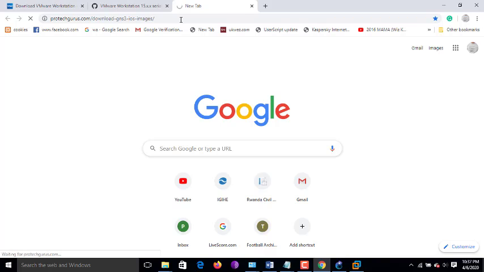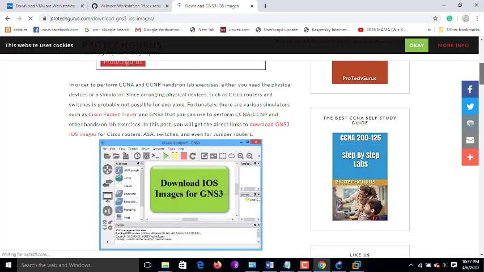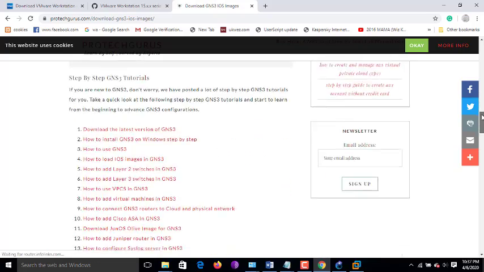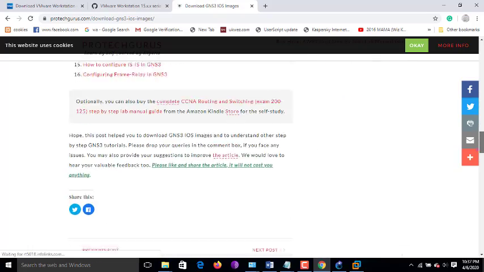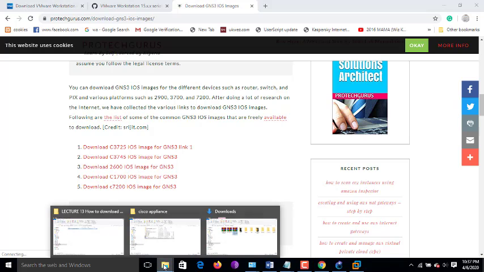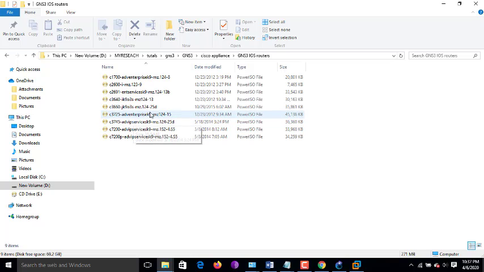It will give you all the router images, which are extracted. You can download one of them, no problem. Whenever there are other things you may need, you can download them. For example, for this image, you click it, download. Once it's downloaded, go to the folder where you downloaded it. For me it is this IOS routers folder. I have it, then I have to import one of these routers.